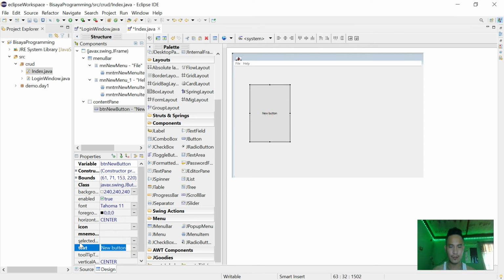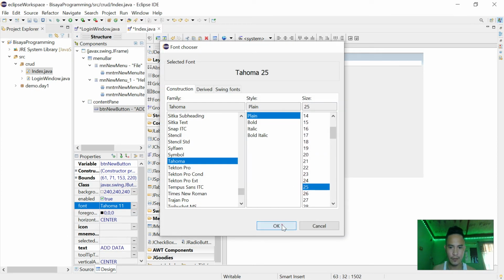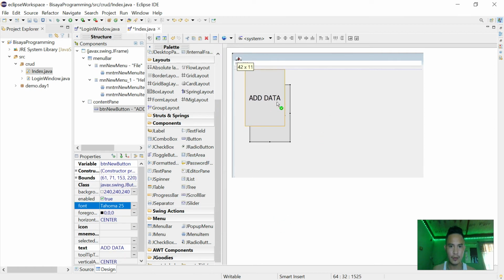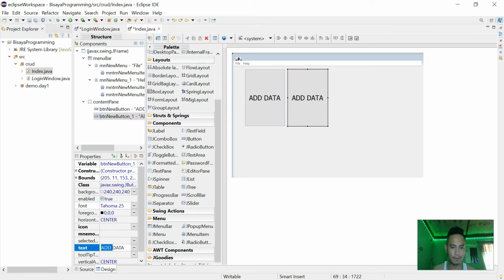So I'm going to create like this one, seems like a Windows 10 window, which is this one is for add data. Then I'm going to use font style, which is 25 for this. Then I'm going to copy and paste directly to create another, which is search data. And I'm going to expand this one.